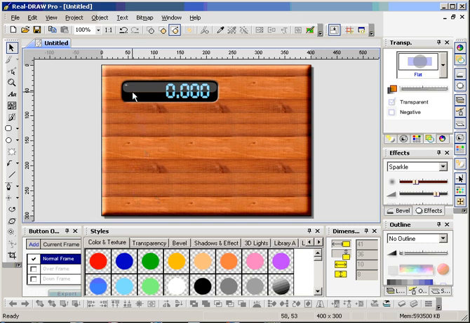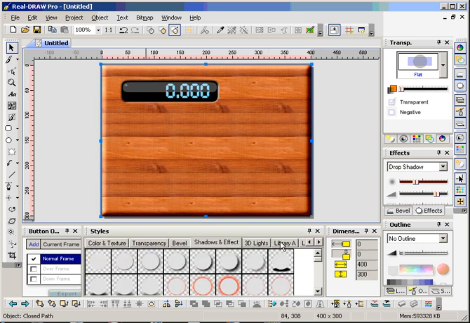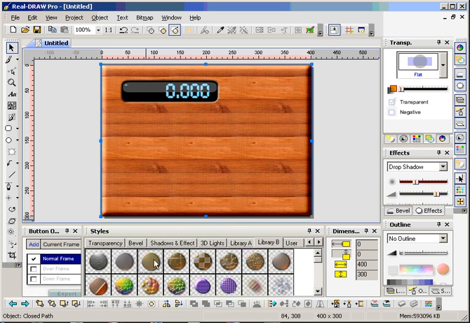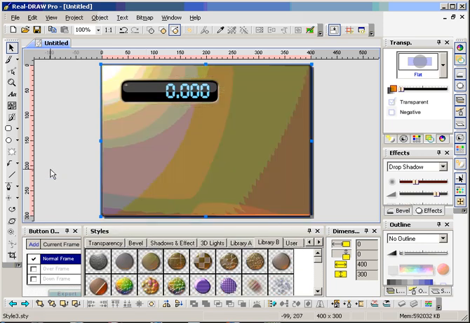Now obviously we don't want to save this, what we've just done here. We can do that separately, so we can drop that into our drawers in the screen designer itself. Okay, so that's pretty basic, how to do a cutout into whatever material. You know, if you don't like that material, let's go to library and we'll make it gold. It's as quick as that and as easy as that.